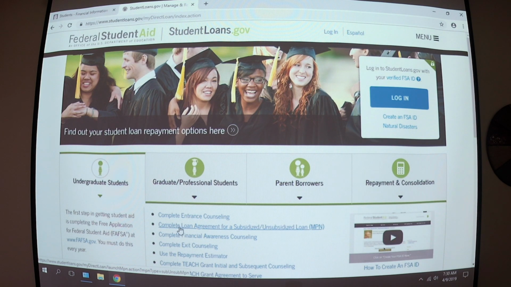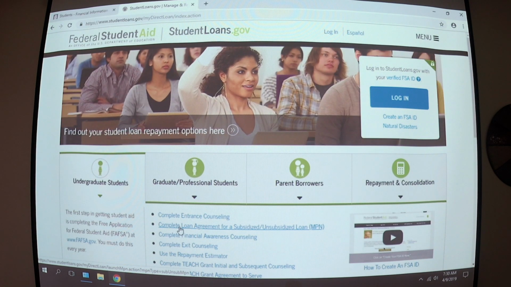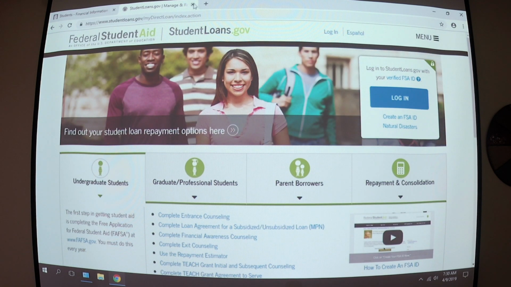The master promissory note is something that you do the very first time you do a loan, but you're not required to do that in future sessions. It should carry through for the entire process of your loan borrowing while you're in college. Once you've completed and submitted that, it will electronically come back to our office, and we will complete those two processes on your portal.